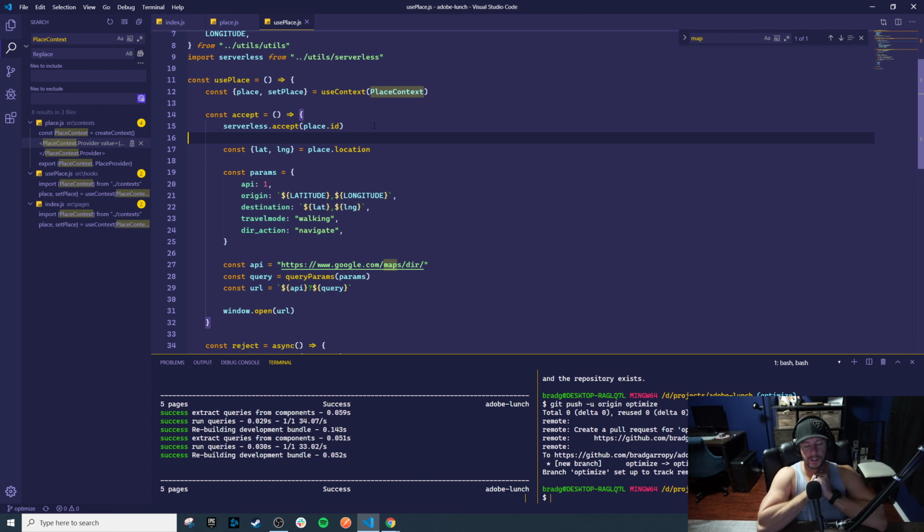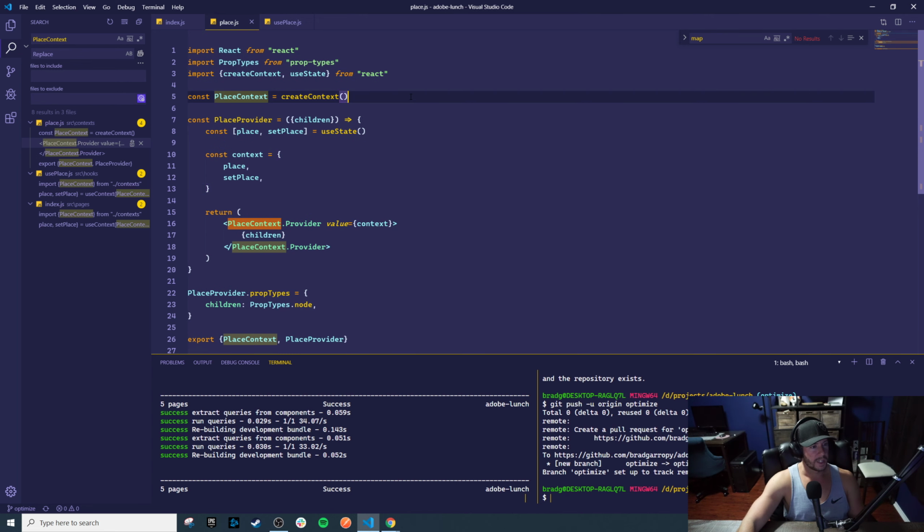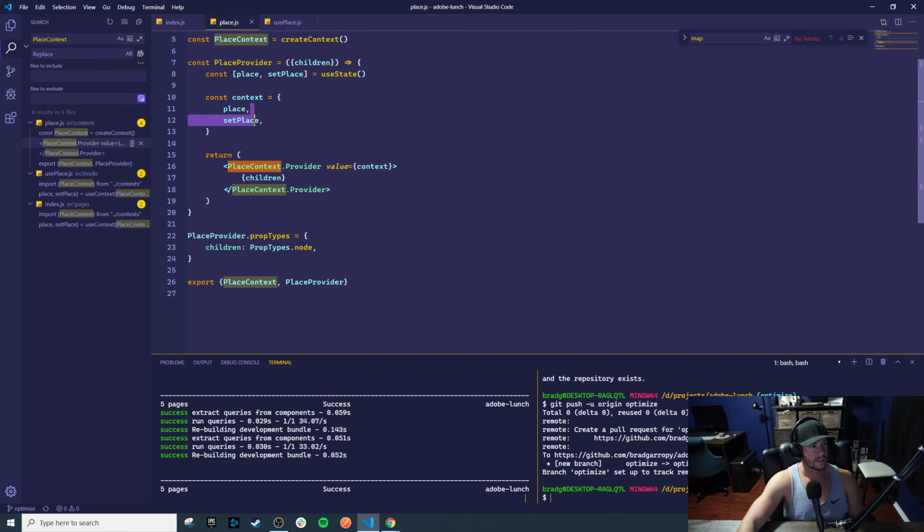So here's something lately I've been struggling to find the difference between. What is the difference between a custom hook that returns a bunch of stuff? For instance, a place would have all the things that I have here. It has place, accept, and reject. What's the difference between a custom hook that returns these three objects versus putting it into a context that does the same thing?